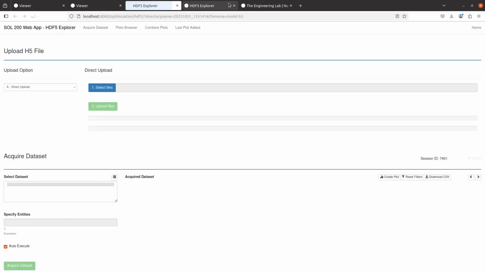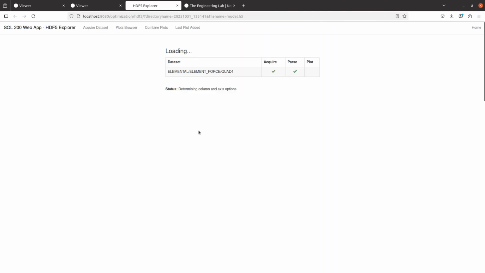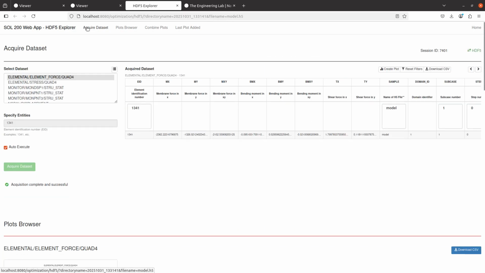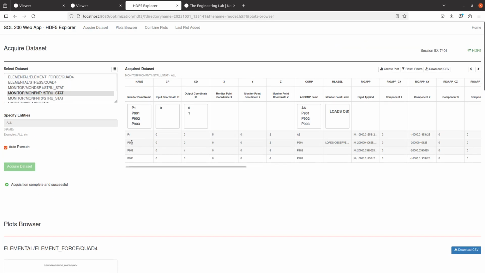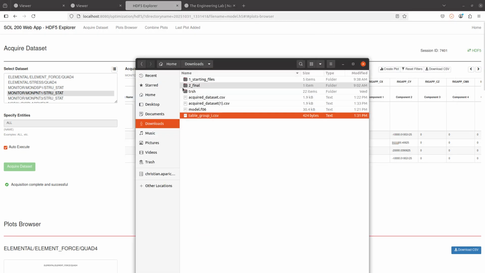You would go and click the HDF5 Explorer. You would go to acquire data set. You would select the MONPNT1 data set here for P901. You notice that now the value for component 1 or component 2, this column here, is negative 200,000. So now you could download a CSV file.